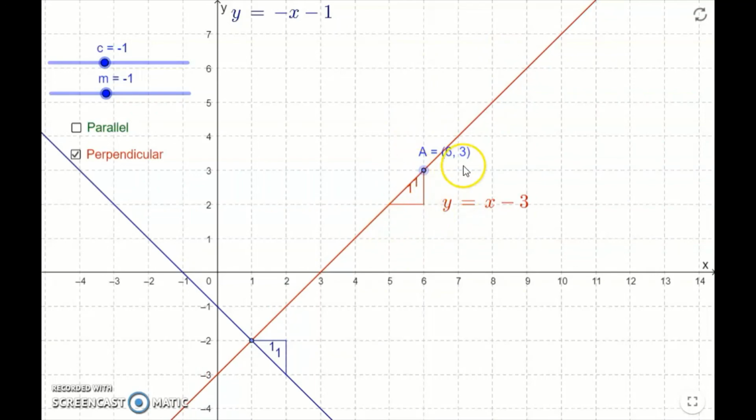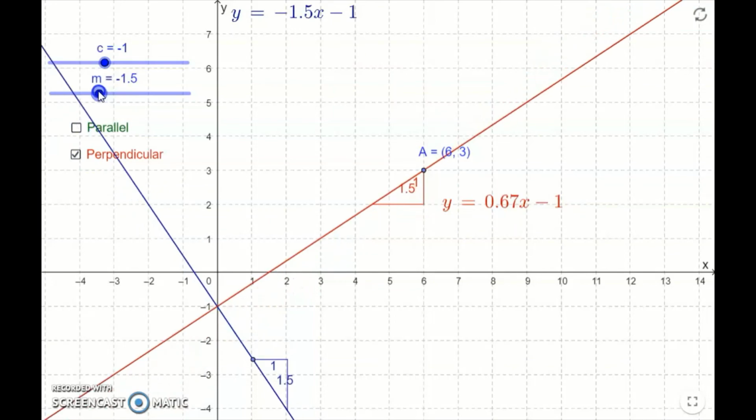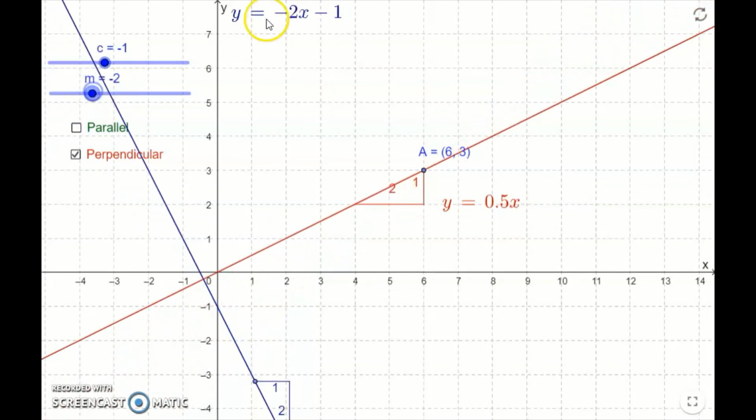And we need to be able to find that equation. So the first thing is to recognize that the slope will be the opposite sign, so we'll multiply by the negative of the original, and it will be the reciprocal. If my slope is -2, then the reciprocal will be +1/2. And it's always the opposite or negative reciprocal for the slope of a perpendicular line.